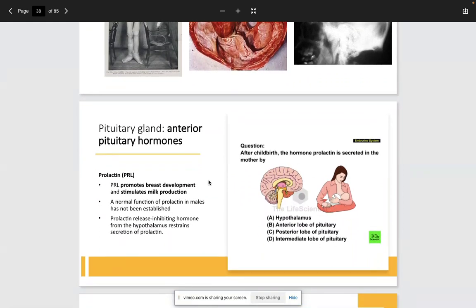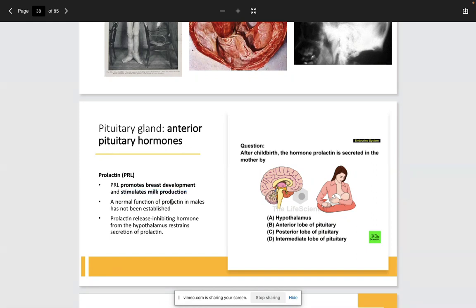After this, we are now going to talk about the lactotrophs. You can remember the lact meaning milk ejection or lactation, and we're going to talk about the hormone prolactin. So prolactin, I want you to know, is responsible for breast development, right? And milk production. Milk production is primarily what I want you to focus on. So when women become pregnant, the body is going to recognize that, and the anterior pituitary is going to secrete something called prolactin, right?